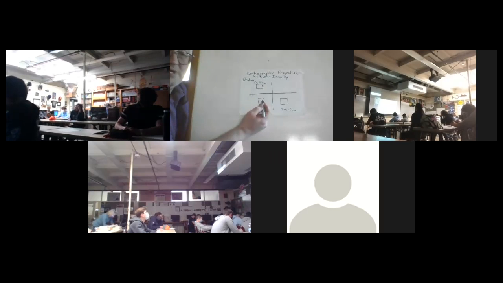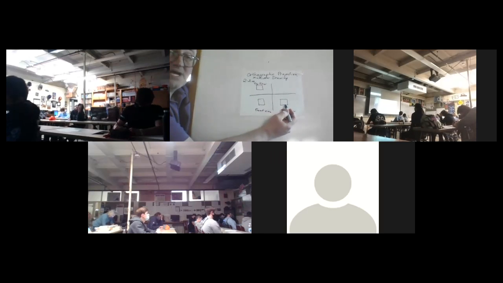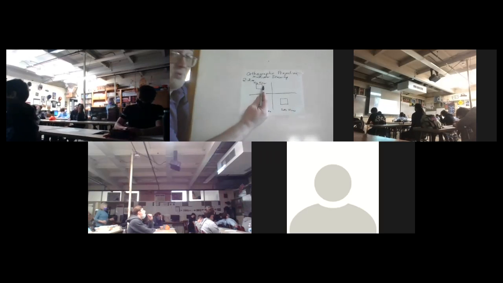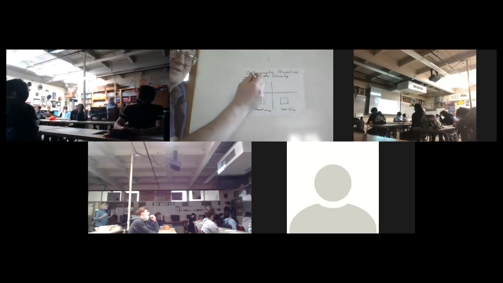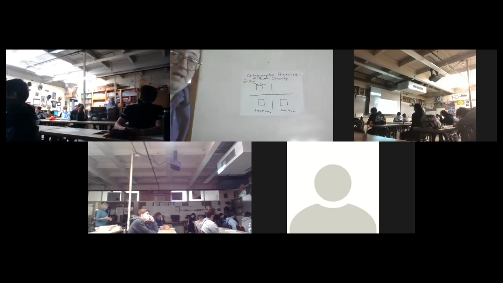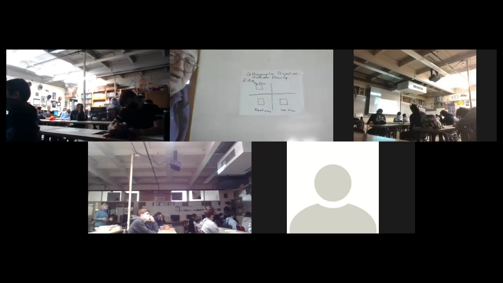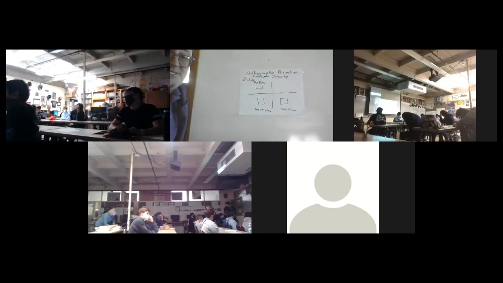Here we're looking at the front side of the block. Here we're looking at the right side of the block. Here we're looking down at what's often called a bird's eye view of the top of the block. But because it's a square block, it looks the same from all the sides.